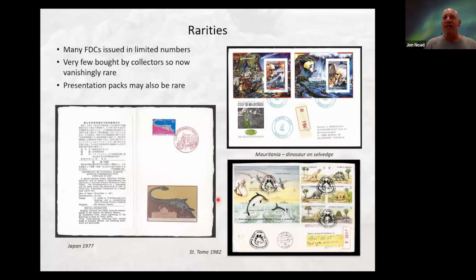I've got some hugely rare items in my collection. This one here from Mauritania. The dinosaur is in the selvage here, but this is the only time I've ever seen this first day cover in the 30 years that I've been collecting. I only ever saw it once, and I had to buy quite a few other covers along with it to get hold of that one, but it was worth it. This cover here is just beautiful, from Sao Tome. What's beautiful about it is not just that the stamps are quite nice, but the postmark that ties them together is just beautiful. And over here on the left, we have this issue from Japan, which you've seen earlier, but from 1977. This was the special presentation pack with an embossed metallic little square of artwork in it, which I've seen twice in my life.